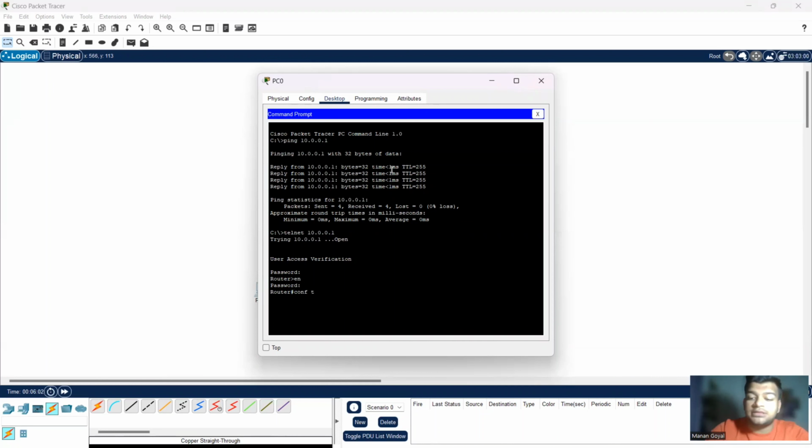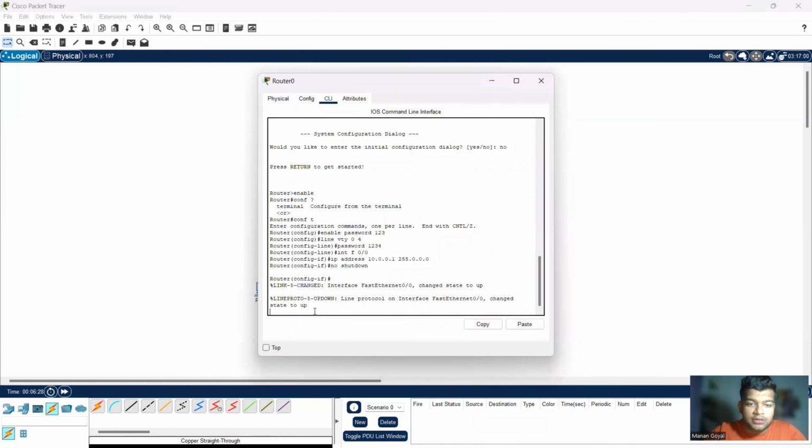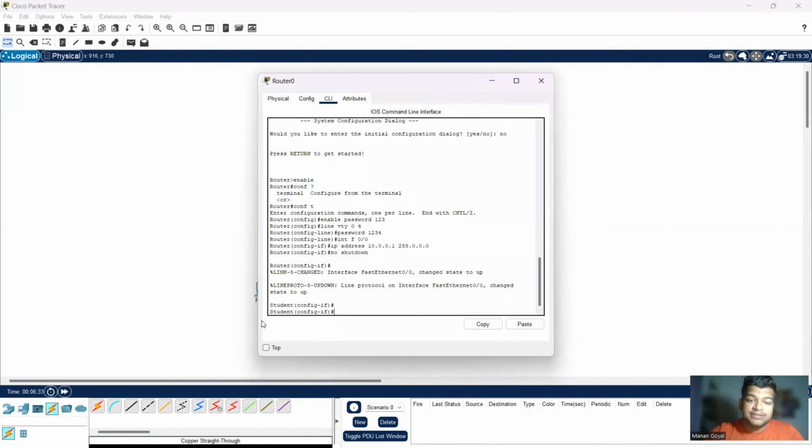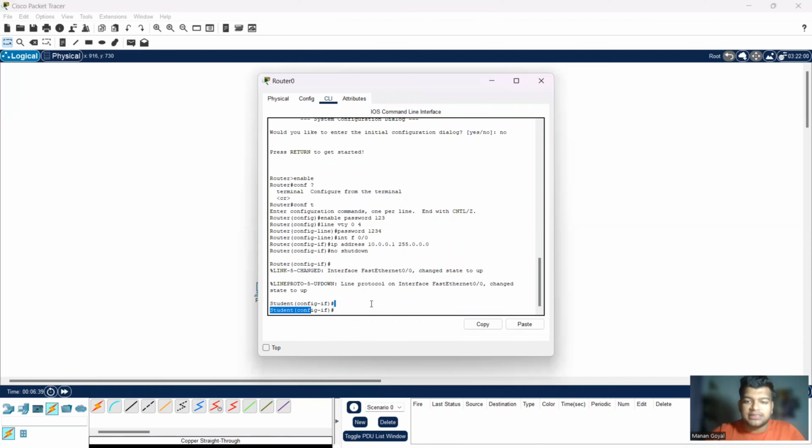So we'll go to config terminal, and now that we are inside the config terminal, I'll just set the host name as, let us say, student. So yes, we are here. Now what we'll do is, we'll just minimize it and we'll go to the router. And let us see whether our host name is changed or not. As you can see, here the student has been set, so the changes are being made. So the telnet connection is pretty much successful.